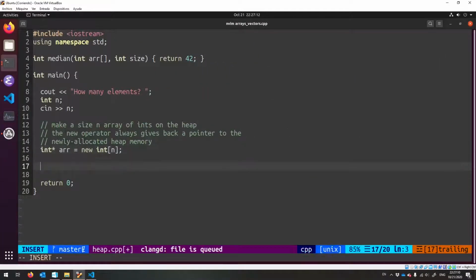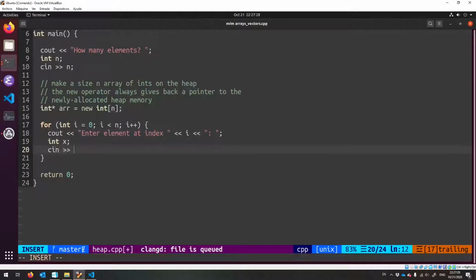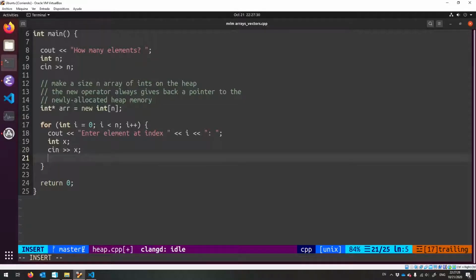We can ask the user for n things now. So we get that number from the user and then put it into arr.